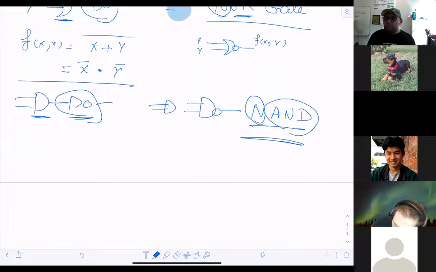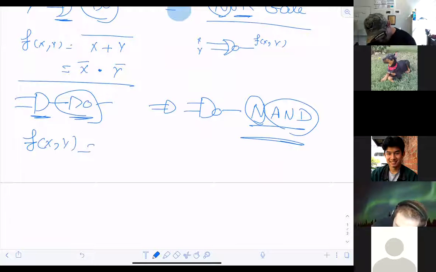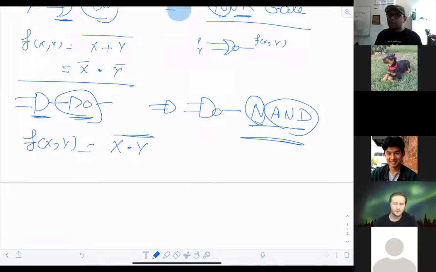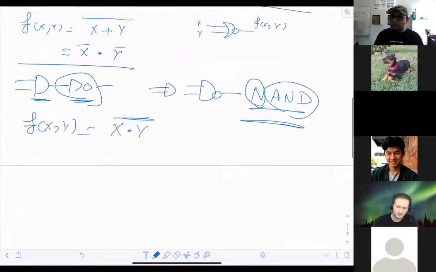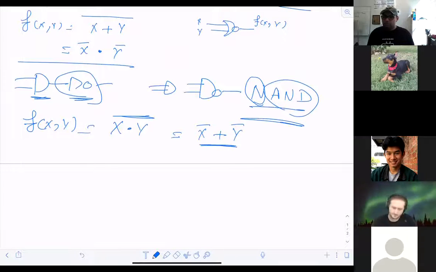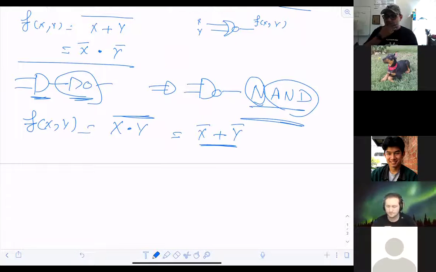Now the equation from the Boolean algebra perspective. F as a function of X and Y is equivalent to X ANDed with Y, and the whole product will be complemented. If I want to distribute the complement using the De Morgan theorem, that will end up being X complement, Y complement, and the AND will turn to be OR. Everybody agrees with me? Let's look at the truth table. That will show you that I don't need to remember what the truth table of NAND looks like. I just need to remember AND.